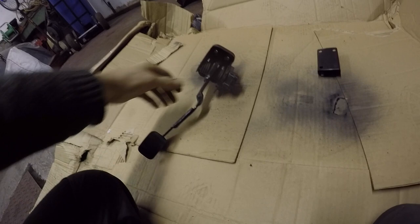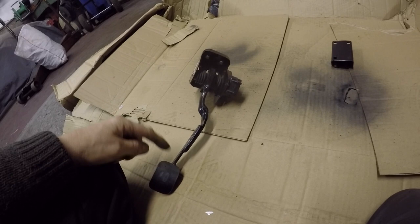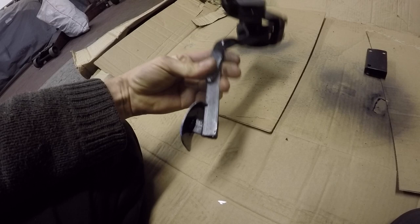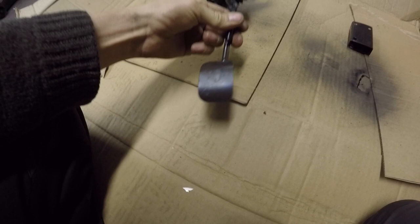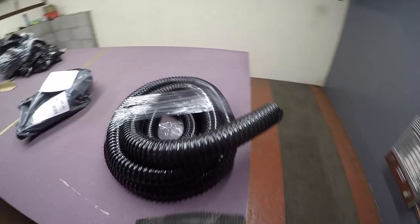So I had to modify the original Defender accelerator pedal - just add the foot section which was there, a little plastic one. I just had to put a bit of bar on it and a bit of stainless that I've bent, so that'll be alright. I'll just put a bit of satin black on it but left the stainless with nothing on. I'll get that chucked on now - just have to make a bit of a spacer bracket for it as well. So that's the pedal on - that's working alright.